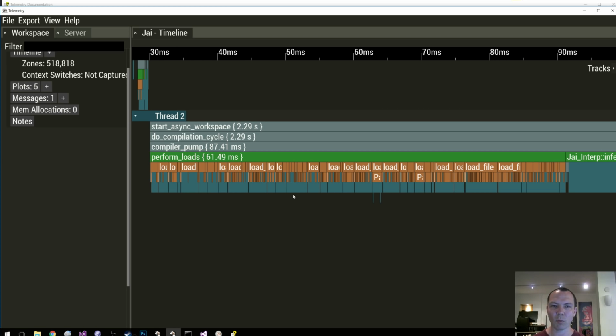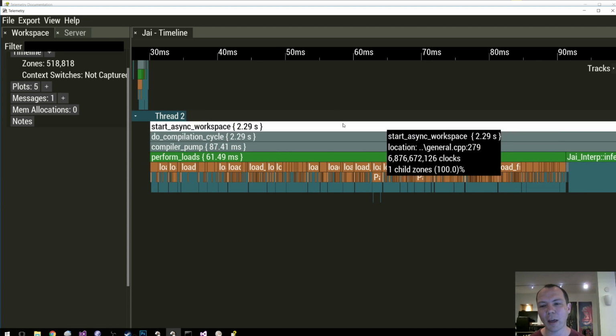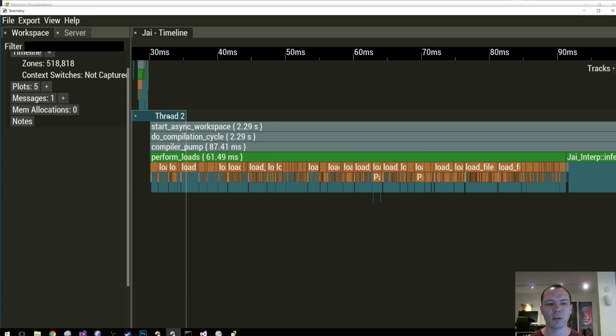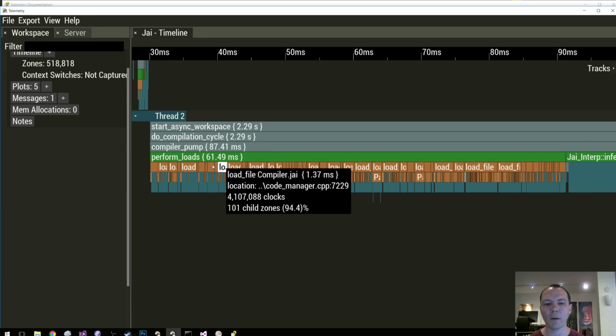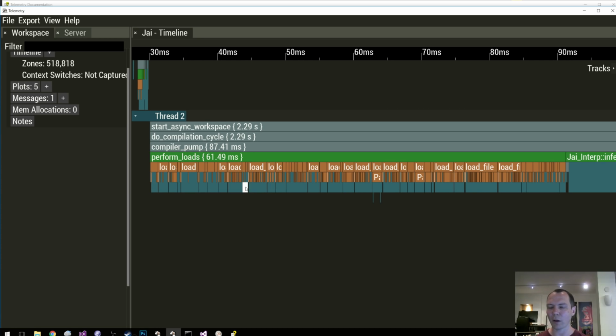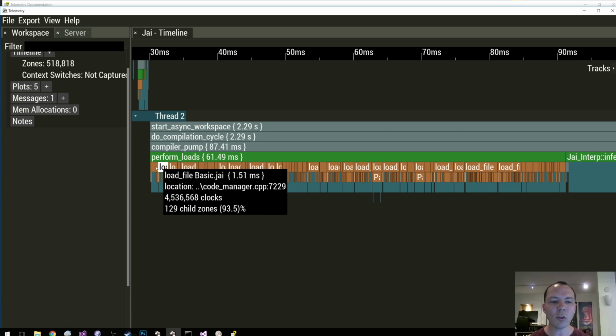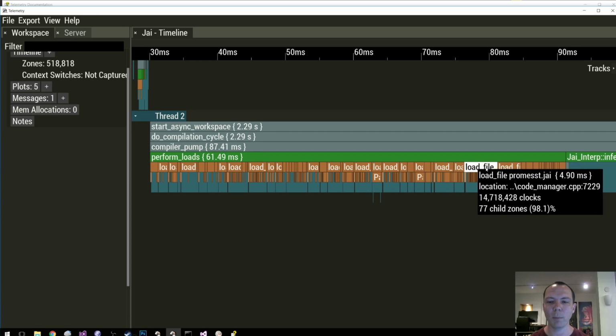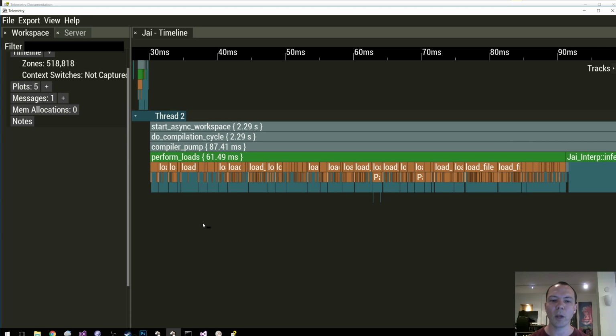Now, the other thing to know is the absolute maximum of how fast we can be. Recall, all of this is happening in one thread. This is all serialized. However, parsing is almost completely embarrassingly parallel. This is not a language like C or C++, where we need to wait to know what some symbols mean in order to parse. Every single one of these orange blocks down here can be parsed independently, which means if you have a job system, you can farm these out to a bunch of jobs and parallelize things, to the extent of however many processors you have.